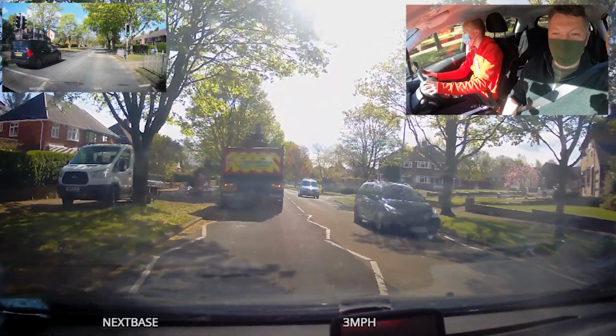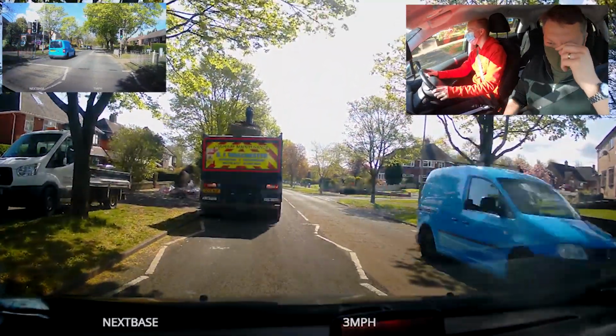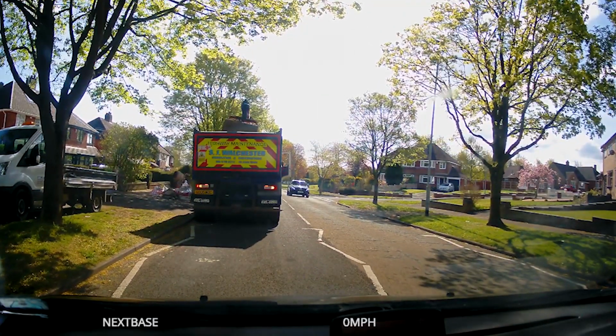This is exactly what will happen on your driving test. A quick note, you don't have to signal when going around a vehicle. What you're telling the cars behind you is potentially that you're actually turning right. You're not the size of a bus, you're in a Peugeot 208. Cars can easily see past you and see the giant lorry in front of you. So I don't advise signalling round a vehicle unless you're actually turning right into a junction or a driveway.